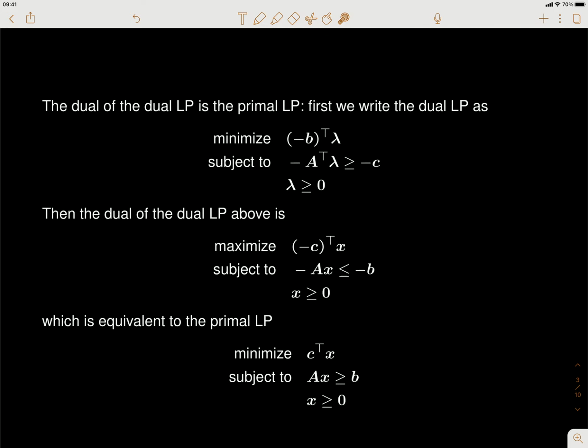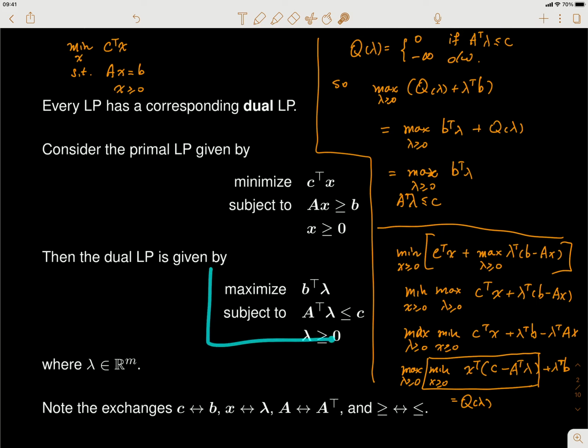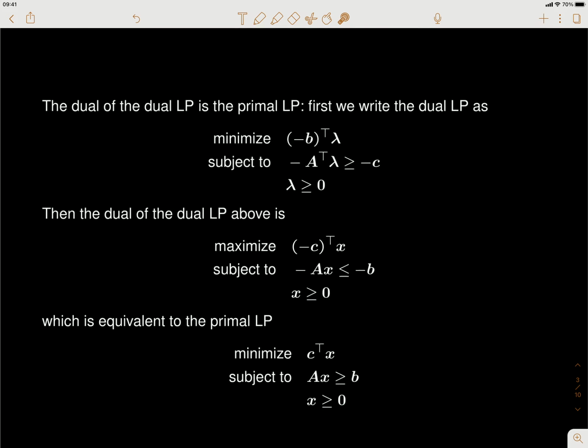Now, as you can imagine, we showed the dual problem of a primal linear program, and the question is, the dual problem itself is a linear program, so what is the dual of the dual problem? You can expect that the dual of the dual is the primal problem itself. To show that, let's look at the dual problem and try to see what is the dual of this problem, and it turns out to be just this one. Okay, so let's first recall the dual problem.